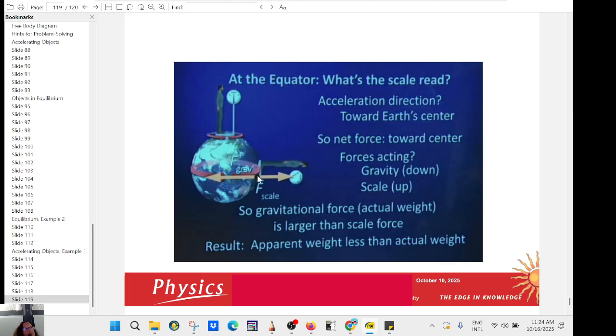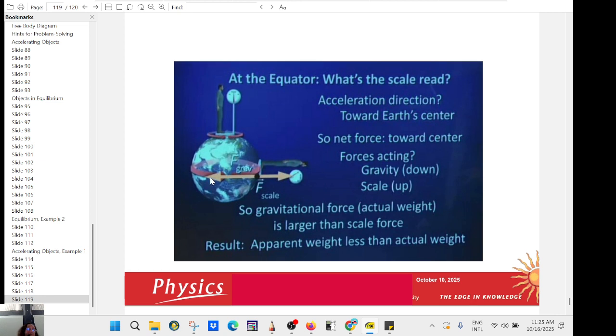So you're going to feel a centrifugal force pushing you out. And then you have the weight here pulling you in. So if you find your apparent weight, that will be the normal force. It will be a little bit less. So your weight will be a little bit less, but not that much. So that's why some people didn't think the Earth was rotating, because they say, oh, we will be flying off. But gravity here is very strong. Isn't that cool?